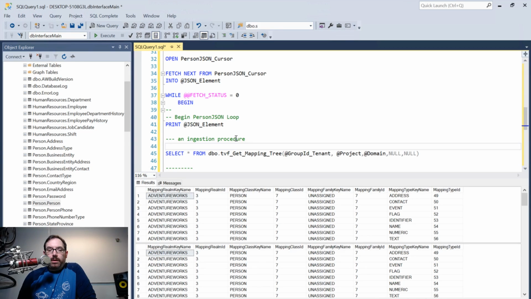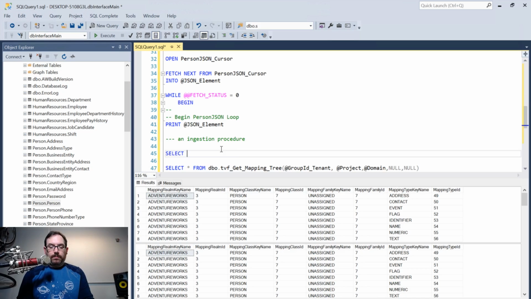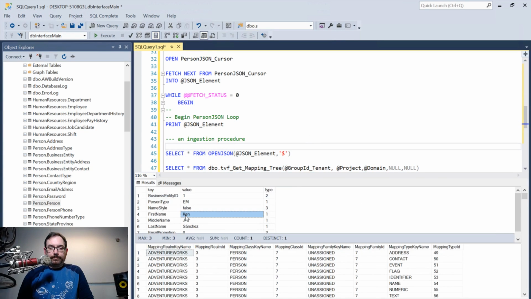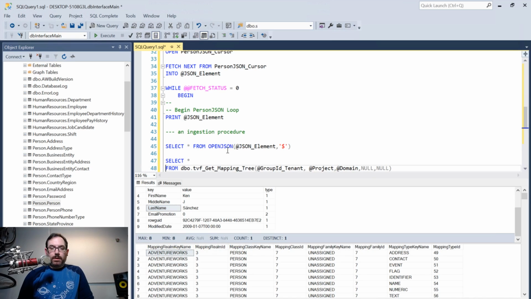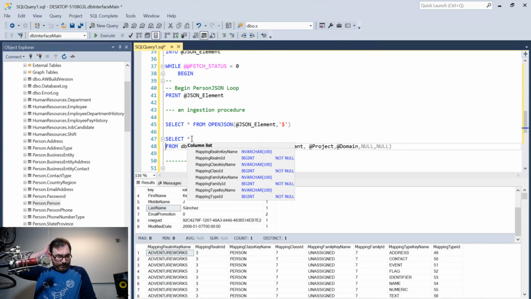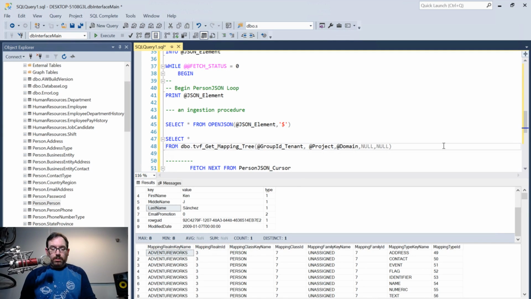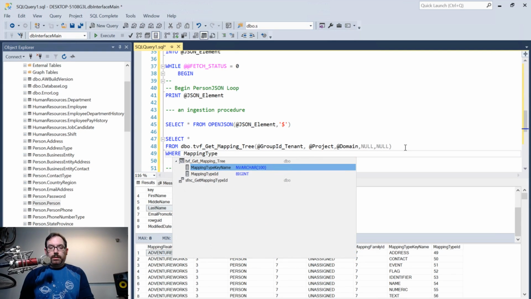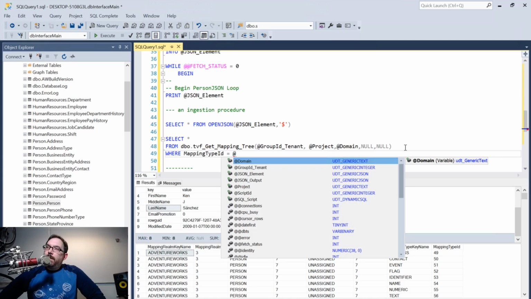So I'm iterating through the element itself. And if I open that element, I can get some more information on that. So let's say this is where mapping type ID equals. Would it matter at this point? Yes, I think so.